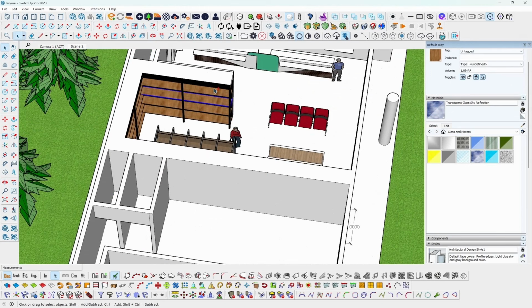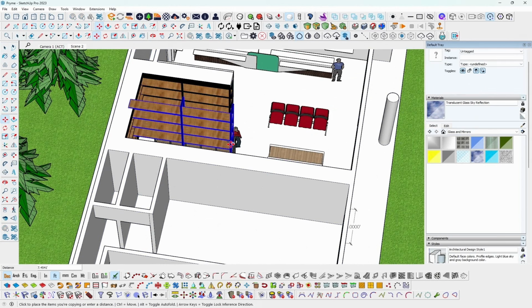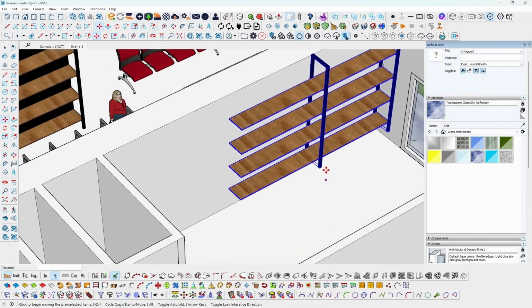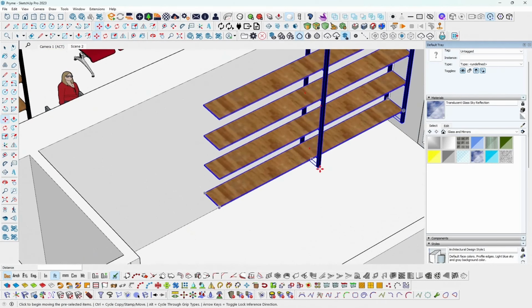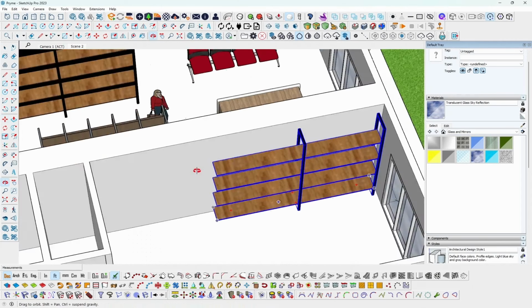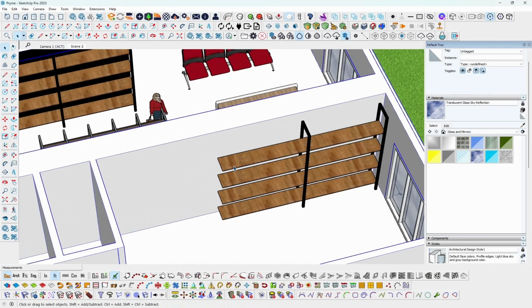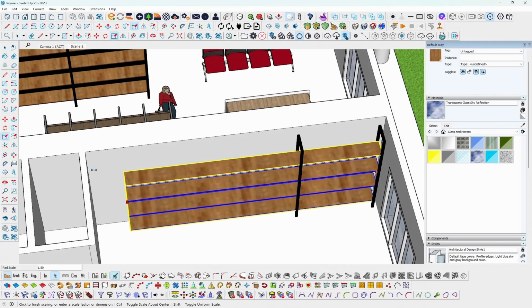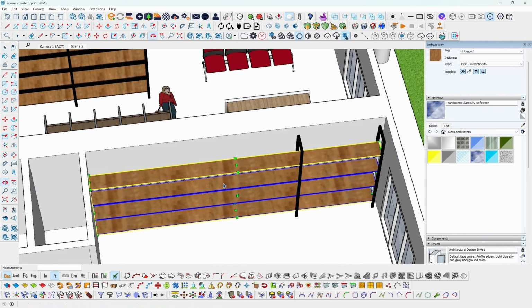So what we would do is to copy. I should have grouped these. Copy this and bring it here. Now this is what we would do. We'll try and scale it to the side.